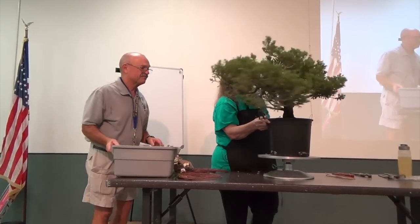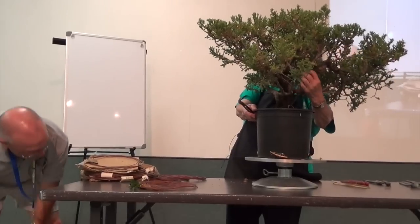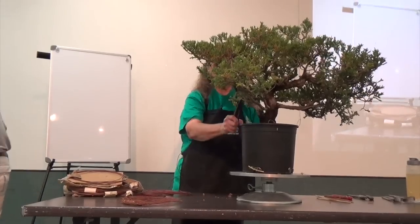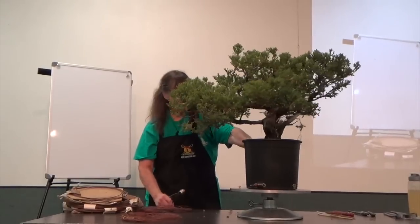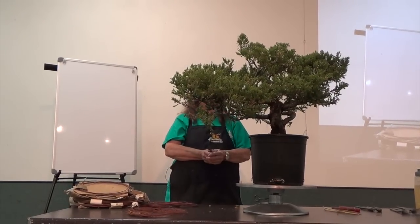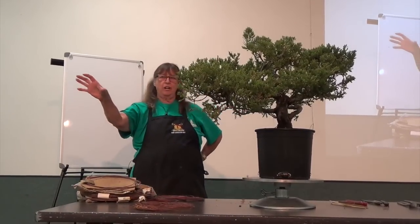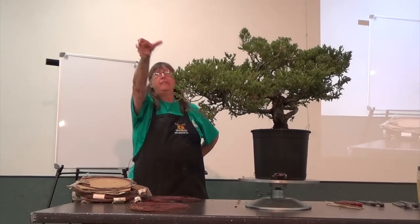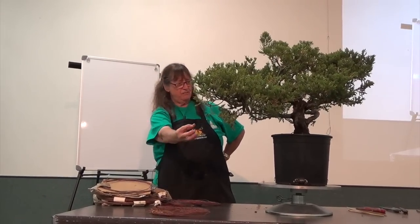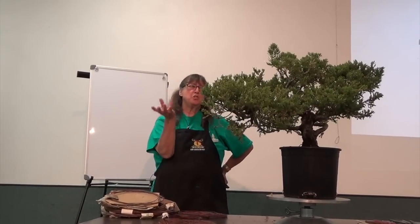I love this branch right here. It comes up and out, it rolls over, it comes forward, it bounces back down, and it has a lot of interest. There's a piece of jin here. I don't know that I'll keep that. There's some other things going on. Now, just to have that nice branch in there is fine, but what's it going to do? So we've got this trunk that just kind of goes up like that, and then this long branch comes dinging out. It's got a little dead thing here. It's got something funny that comes up from the bottom, and then it's got this middle piece. What do you do with a tree like that?